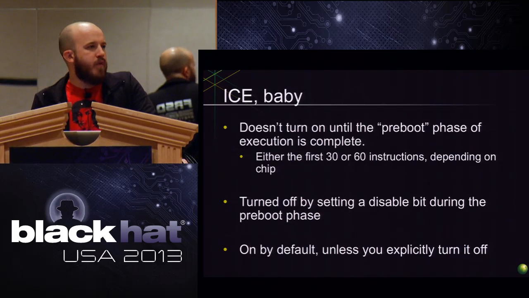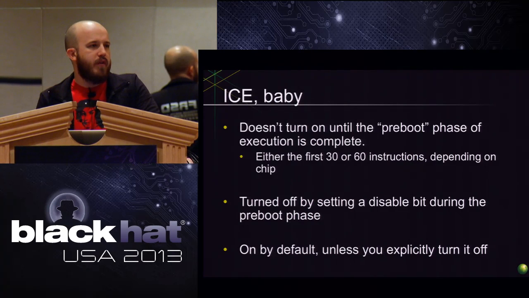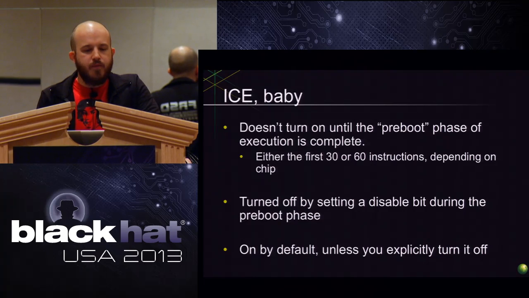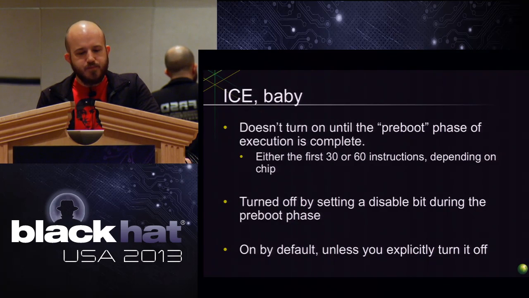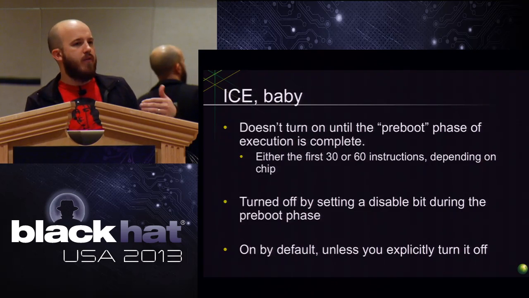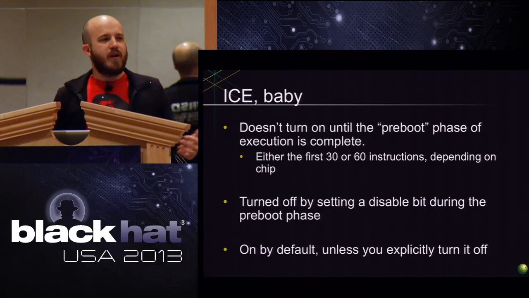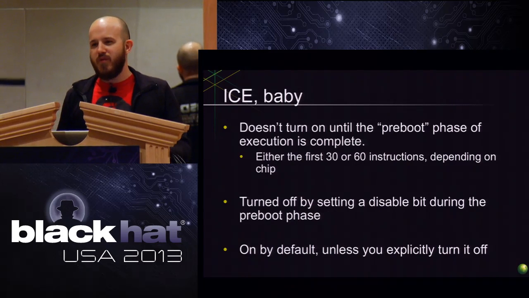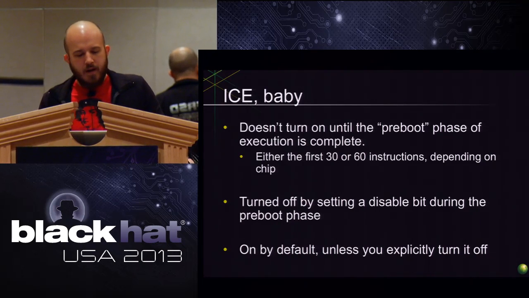So the way this works, you think about JTAGs, right? You know that JTAGs have these fuses, and you can blow a fuse, and then the JTAG interface is now turned off. In this case, it doesn't quite work the same way. It's not on whenever you first turn on the machine, or when you first apply power. For the first 30 or 60 instructions, the processor is in what's called pre-boot phase, and it's turned off during that time period. That pre-boot phase is either 30 or 60 cycles, it may depend on documentation version rather than chip. I think somebody made a mistake, but it doesn't matter. It's so small that it's imperceptible for us for the most part. And then it gets turned on.